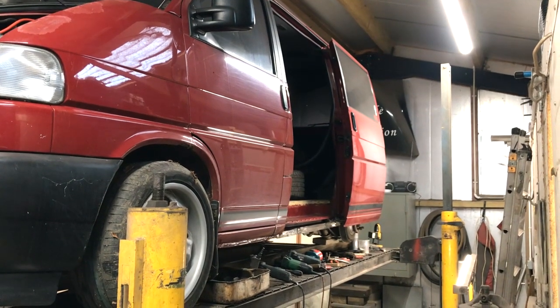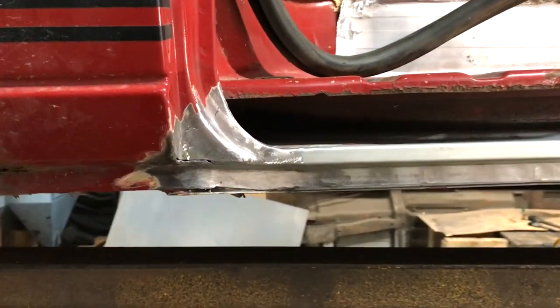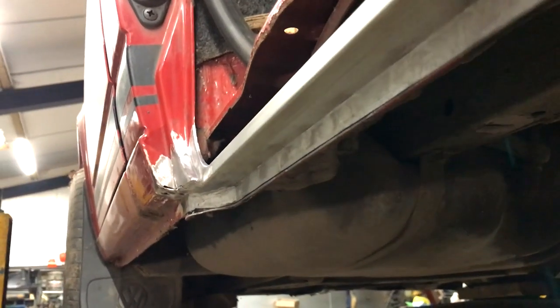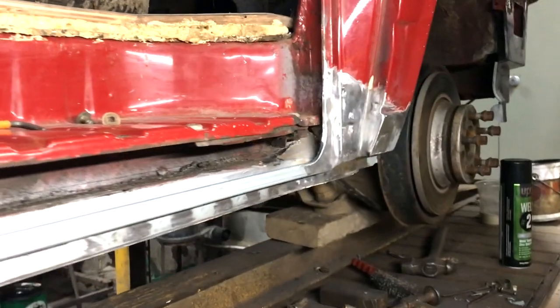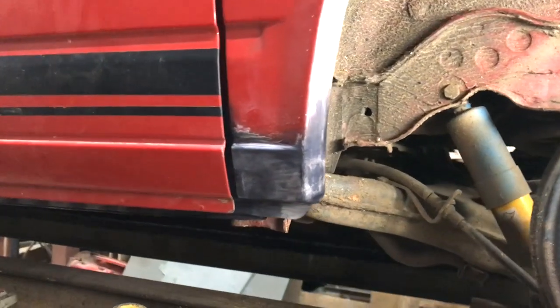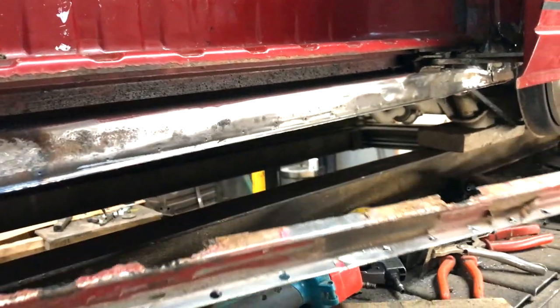In this video I'll be showing you how to make an accurate sliding door seal panel for a VW T4 and making the inner and outer lower rear arch repair sections. The T4s are getting on a bit now but are still very popular and do a lot of miles, but the bodywork on many is in need of attention. The seal section is relatively simple in form but multiple folds can be hard to accurately replicate, so here is how I tackle it.